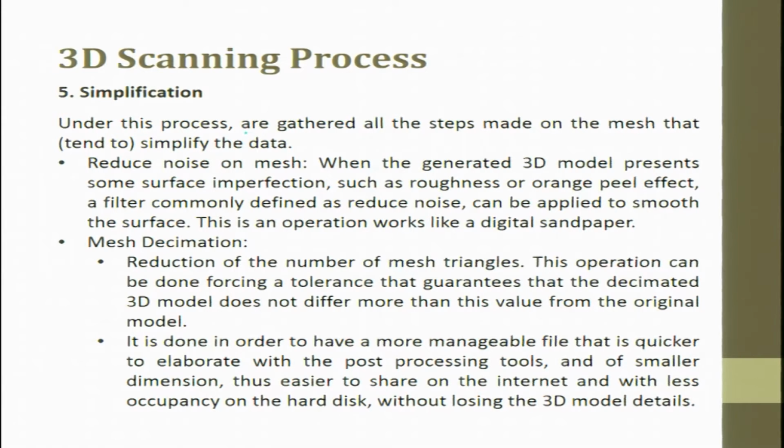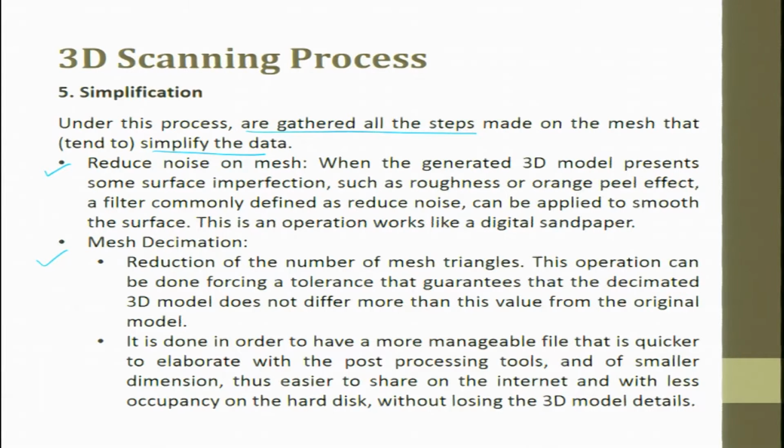Simplification: under this process are gathered all steps made on the mesh to simplify the data, reduction of the noise, and mesh dissemination, reduction of the number of mesh triangles, because each mesh is going to eat away a lot of space. So maintaining so many meshes means it is going to have a huge set of data in the server. So storing and editing becomes a problem.